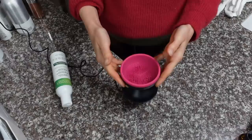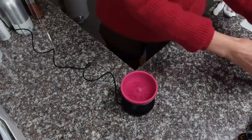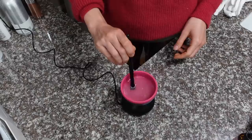Update on this little makeup brush cleaner. I use it regularly, a couple of times a week, actually. I really like it. I'm just gonna clean a brush here, but I use this Echo Tools makeup brush cleaner. Just a little drop there. Hit the on button. Works really well. See all that eyeshadow coming out? These makeup brushes I've had for a few years now. They're from e.l.f.